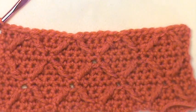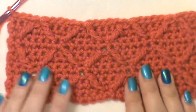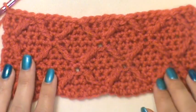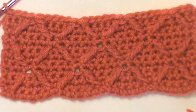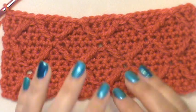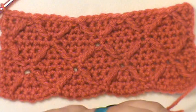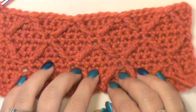You will just repeat those same rows over and over until you get to your desired length and width of your pattern. So I hope you guys got a great understanding of the diamond stitch, which is how I labeled my pattern. And again, thanks to Miss Margaret and her book, The Complete Photo Guide to Crochet, for giving a written pattern for this, which is again a little bit different than this instruction, but if you have her book or intend to get it, you will see the slight difference compared to the one that I gave.